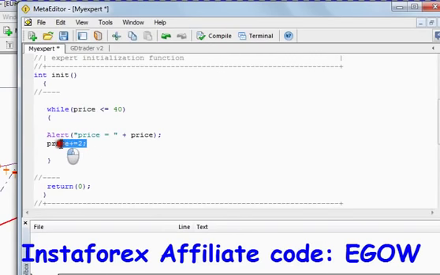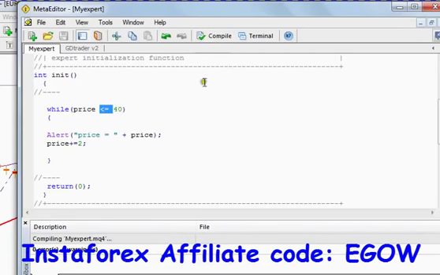And if we don't place this statement right here, it will execute the code, go right here, and check 20 is less than 40. Yes, that's true. Execute the code. 20 is less than 40. Yeah, it will continue executing the code infinitely many times. So we must place some increment or decrement based on the condition we write here. Now we have written price plus equals 2, and that means the next time the price will be 22, and it will check the condition 22 is less than 40. Yes, it will continue until the price becomes greater than 40. So the condition will be false and the loop will terminate.